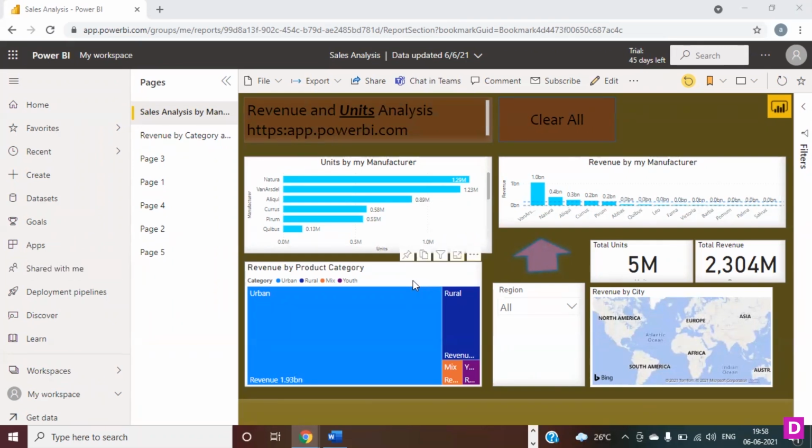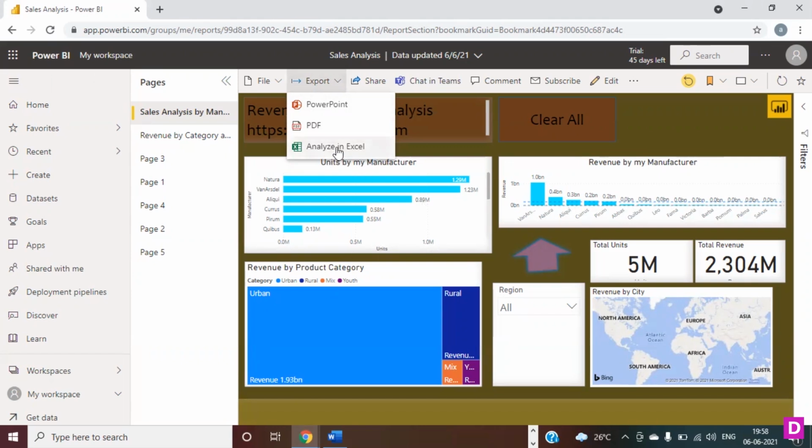We have gone through the parts of the publishing report into Power BI services on this browser. That time we saw how to export the data into PowerPoint and how to export the data into PDF. If you remember, we tried to export it in Analyze in Excel as well, but it asked us to download and install something. So I have completed the installation part. I'll show you this demonstration first, and then we'll move forward.